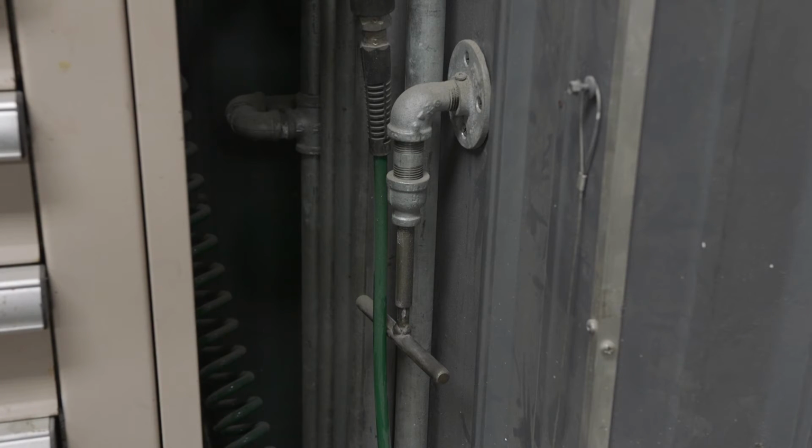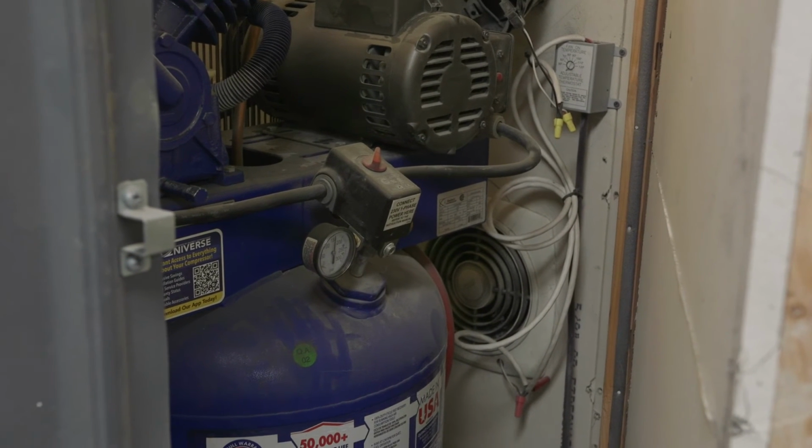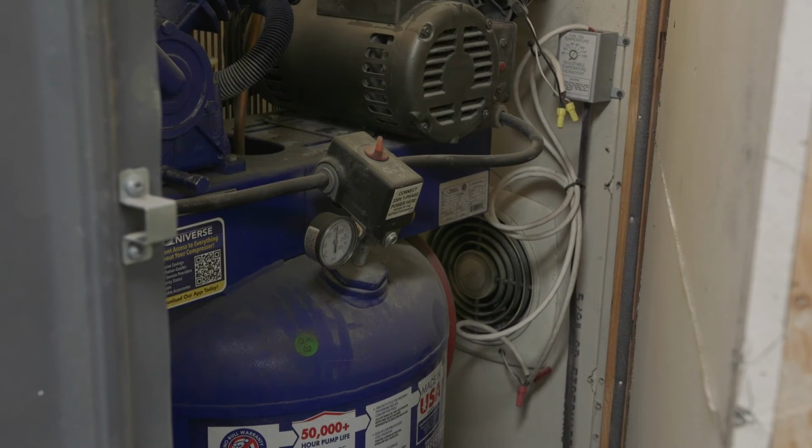The reason this is extremely important is because if it's not convenient, you're not going to do it. So I knew that if I close this in the container that it's in and put the bandsaw in front of it, I'm not going to open that to drain the tank, and therefore I'm going to shorten the life of my tank. Now, some of you are going to argue that I'm shortening the life by having it in a hot environment, and that is a fair point. But the goal here is just to try to take care of it as best as I can inside the container or inside the enclosure so I can get the best of all the worlds, really.